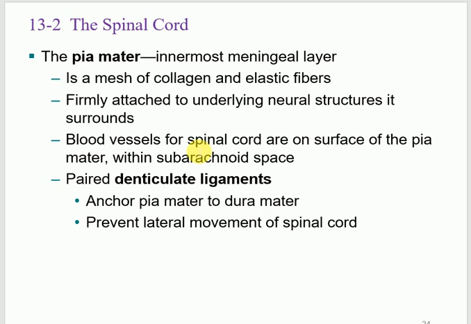Another thing here, remember, we have to make sure that the spinal cord, which is jello-like, yes, to that extent. When we do gross anatomy in medical school, if you push it with your finger, you're going to break it down. It's very fragile, like jello. So you have to make sure that this is protected and fixed at the same time. You shouldn't allow much movement because when you move, if it hits something, it can break down very easily. So one of these things is the denticulate ligament.